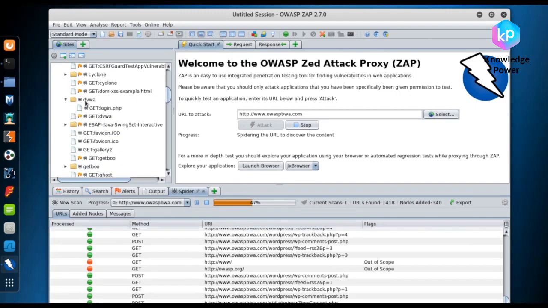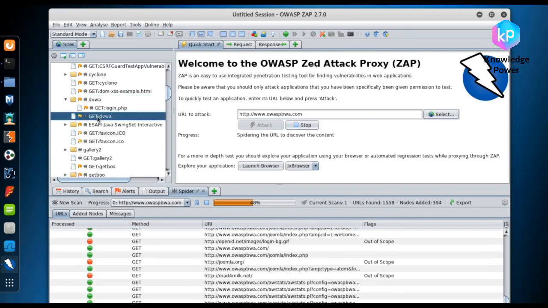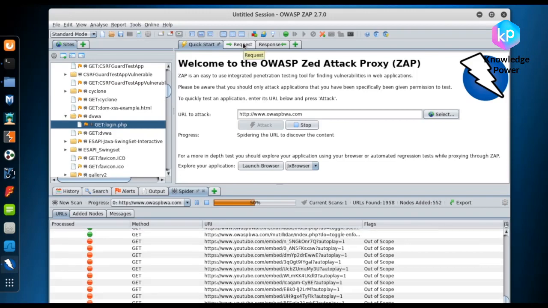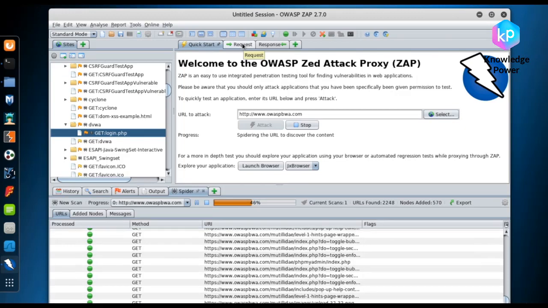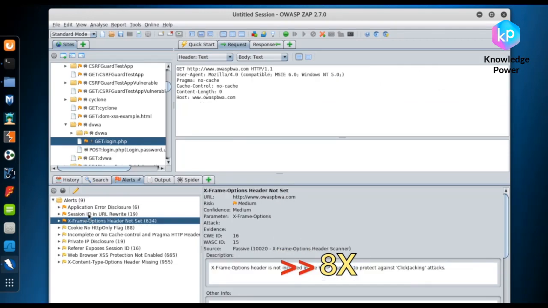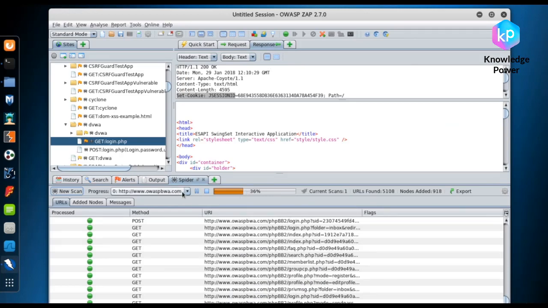Now look at the Damn Vulnerable Web Application folder, DVWA. You see, the only page discovered is the login page. The application allows us to see only the login screen if we don't log in to the app. ZAP doesn't have any valid session or credentials, so it can only find the login page of the DVWA app. And here you can stop or pause the spidering phase by clicking any of the buttons inside the Spider tab. And to make the demonstration faster, I'll stop the spidering phase now.